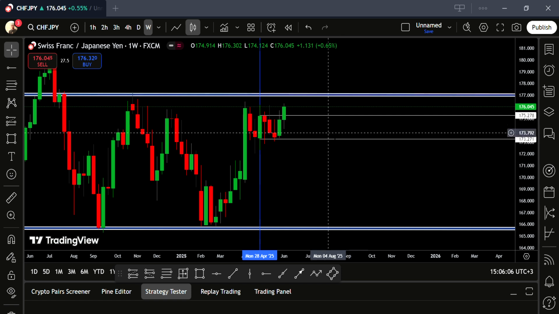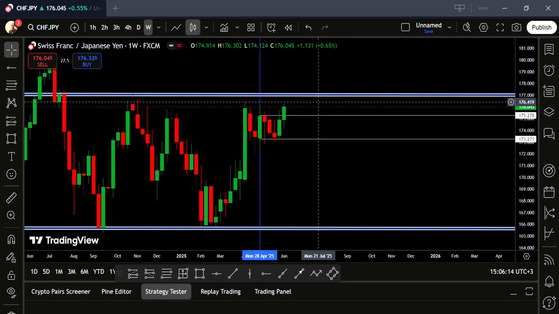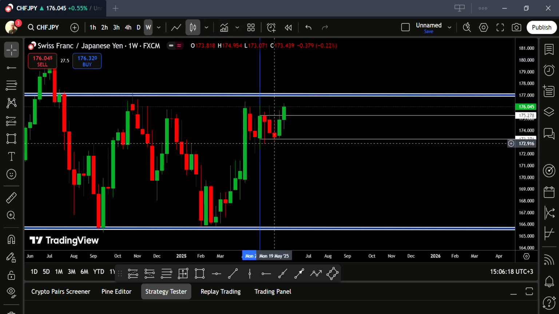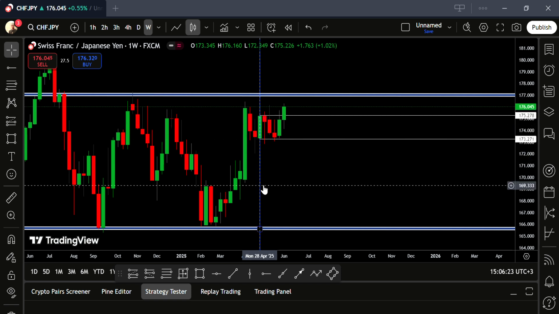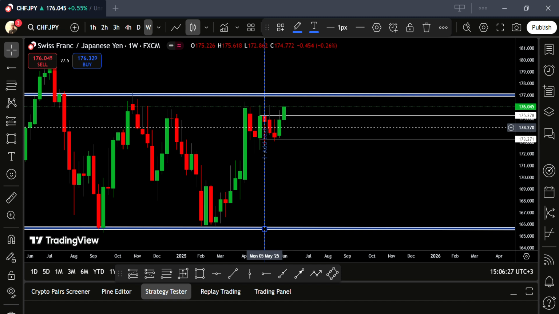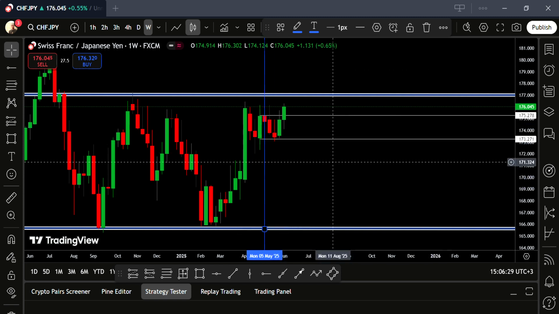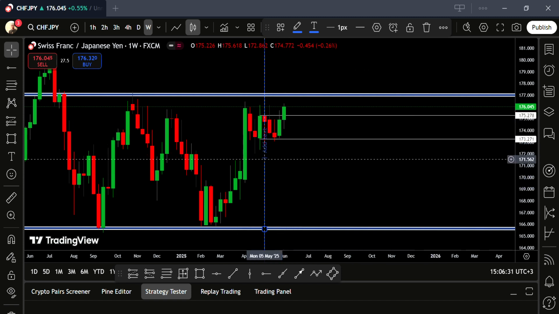However, we don't just enter because now we know that we are going to buy. We don't just enter. What do we do? We look for entry triggers on the lower time frames. So you have a narrative on the high time frame that it is a buy. So now, which candle are we looking for entries? The next one here. This one is the one that is supposed to give us our entries. Okay, so this is the previous one. This is the one that we're going to be looking for our entries.